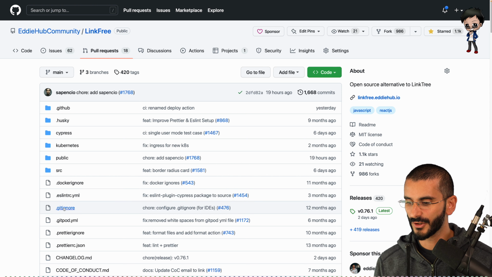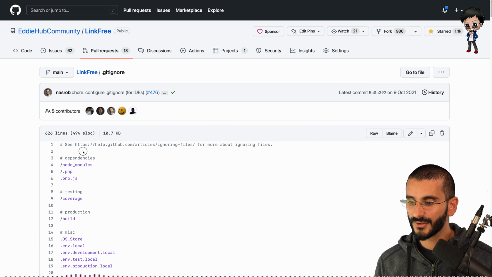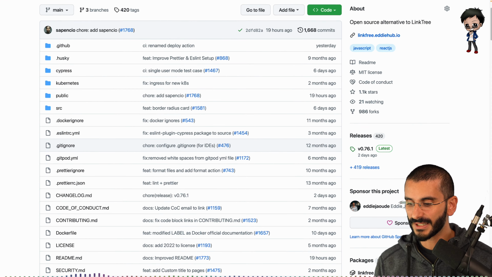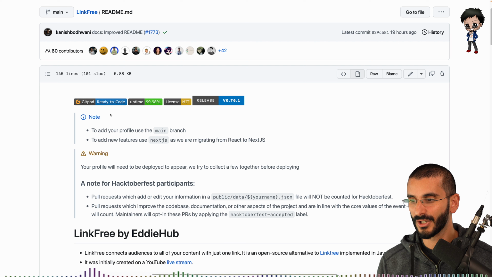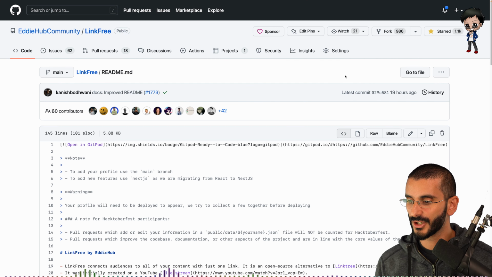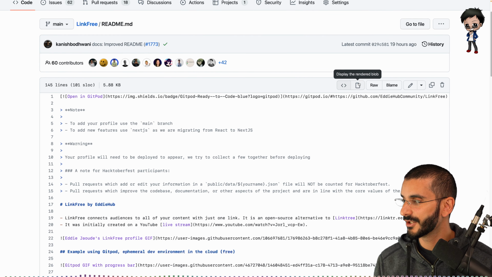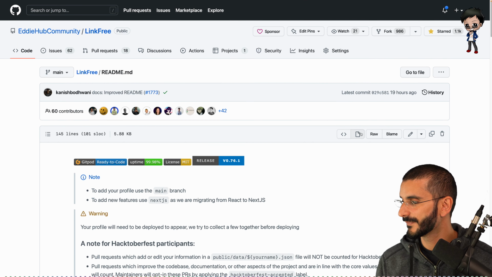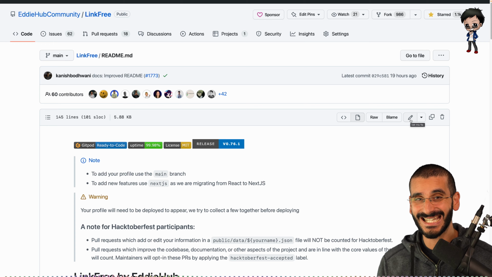Actually, as we're on that note, let's have a look at the things that you can do. So most files you see the code, but with markdown files, it actually gets rendered. So with a markdown file, you get to see what it looks like, not the code used to do it. So if you want to see the code, you can click on this, and it will show you the code that was used to make that markdown file. And then you click on this to see the preview version. And if you want to edit, you can click edit as well. So every file has this edit button.